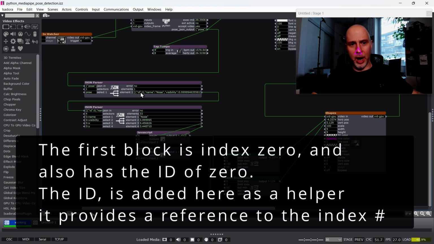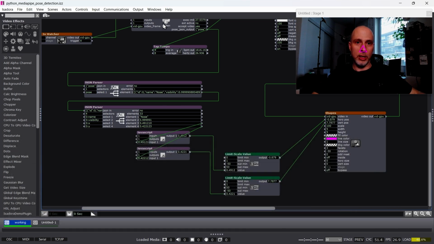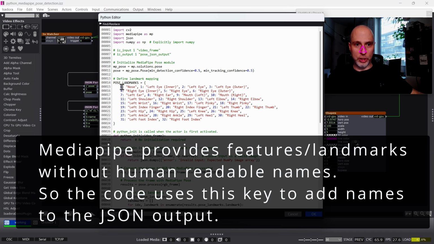So block 0, which is ID 0, happens to have the name of nose, and that's always the case. You can look inside the code actually if you want to see which ID relates to which name. Probably useful.